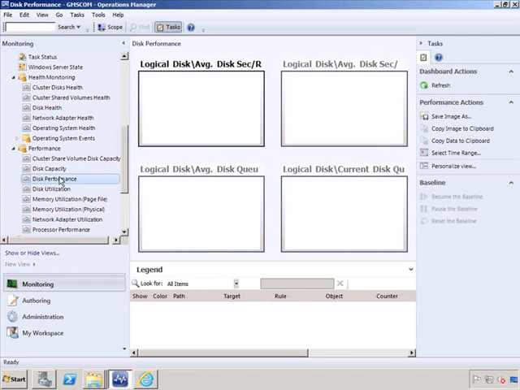Likewise, disk performance counters are not enabled by default. These are counters that you can enable, but remember, everything you add from a monitor perspective is going to add additional workload to each of your servers. So for every counter you add, think about the impact on the environment. And disk and network monitors can be particularly intensive, so that's why they're disabled by default.